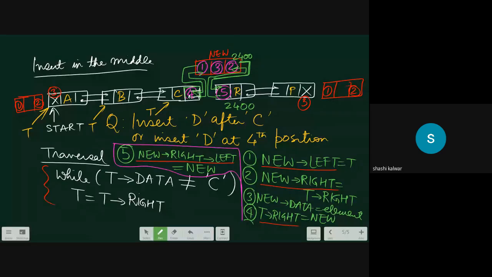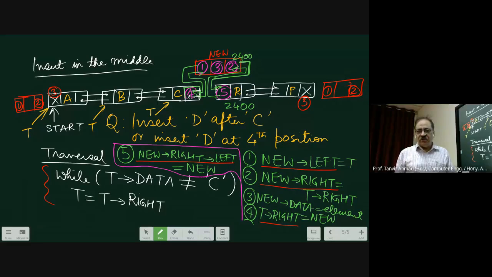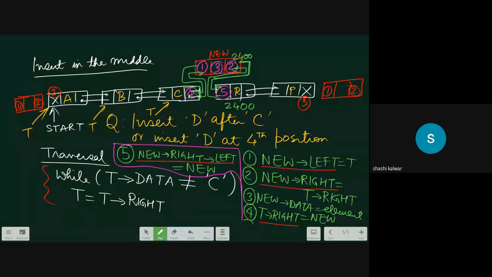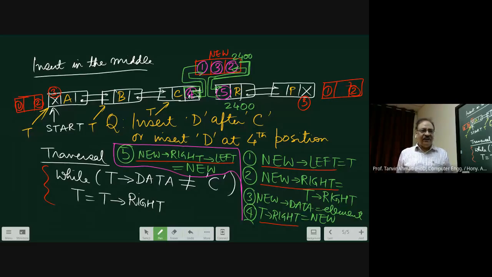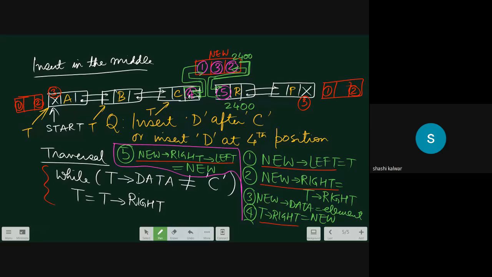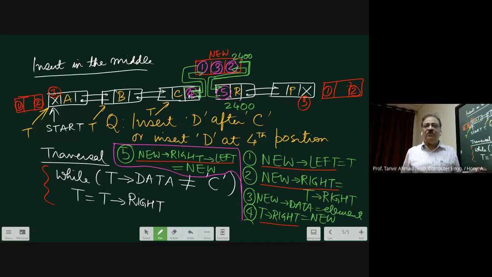Now, with this one, any questions? Sir, in insertion, like when we are inserting in the middle or at any point, we assume that we have already created the linked list. Yes, we already have some nodes in the linked list. It means a linked list already exists, built by successive insertions, containing say 3 nodes, 4 nodes, 10 nodes, 100 nodes, anything, but the linked list already exists. Otherwise, if you want to create it from the beginning, you must create an empty linked list, then insert at end, then insert at end again, or insert at beginning.